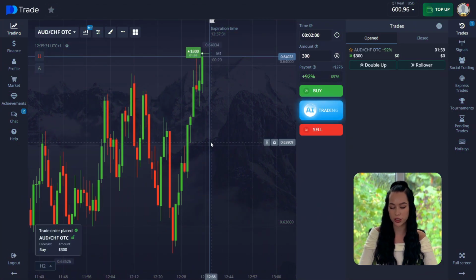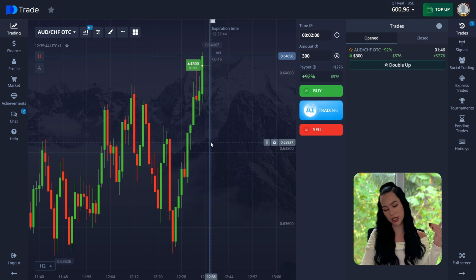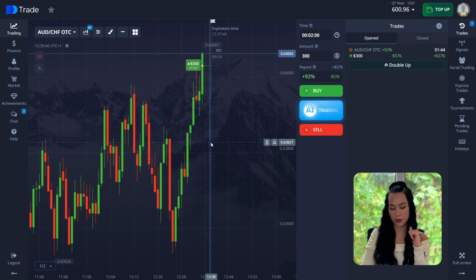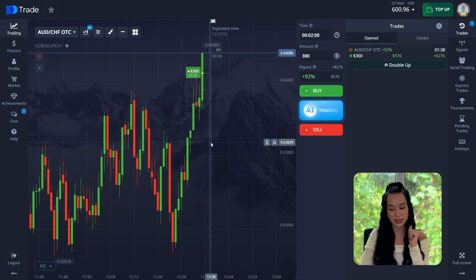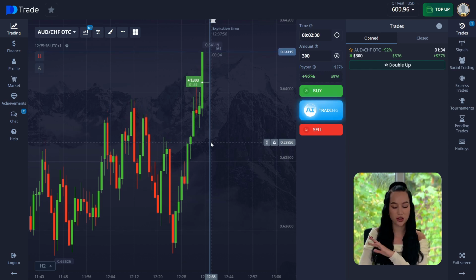So here I open a trade for $300 up for 2 minutes. Here we actually have several options for how our trade could end not in a profit. For example, it will go higher right now, but after that it will reverse in a different direction and we will not close this trade. Or, for example, we will see a lateral movement like this. But why did I open a trade up here so confidently?